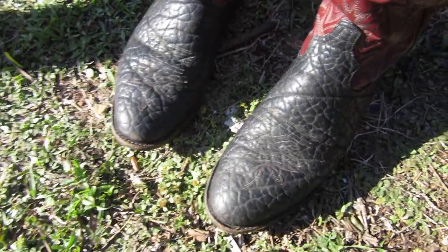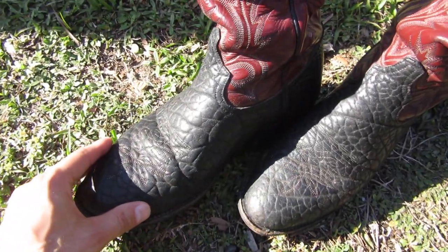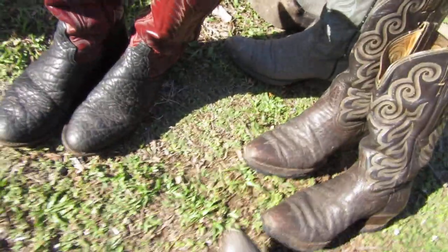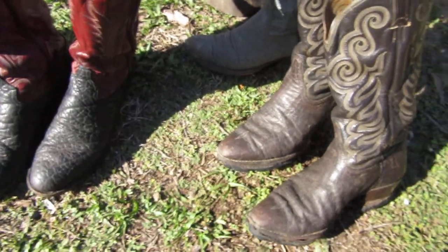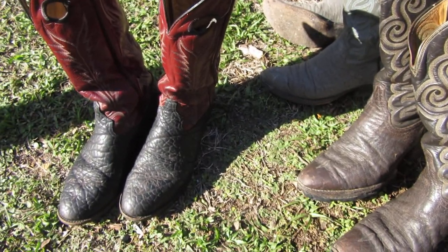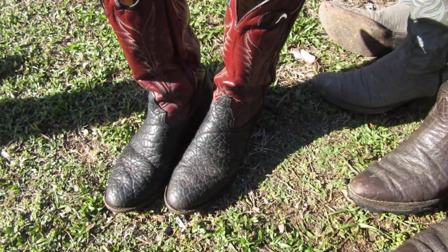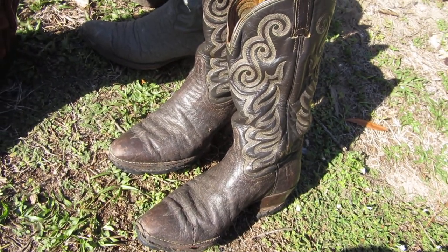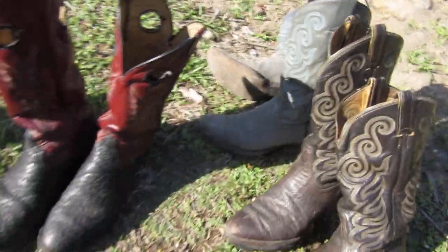One thing you want to look out for is the size. If you've never had boots before and you wear nines or something, you probably want to go a half size smaller, because boot sizing is a little different. I've got on ostrich Tony Llamas right now. I've worn anywhere from nine to tens depending on the maker. Most of these are — I think those are eights, these are eight and a half, those are nines. I put an extra insole on those so they fit a little better. Those are eight and a half, they fit fine; these are seven and a half.